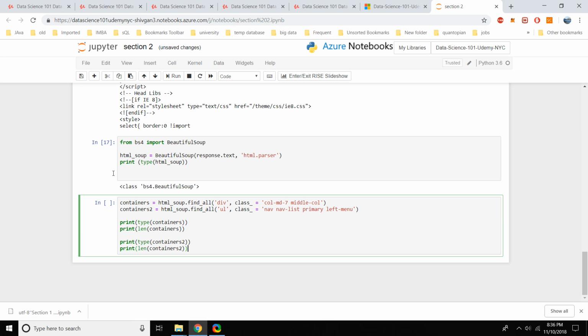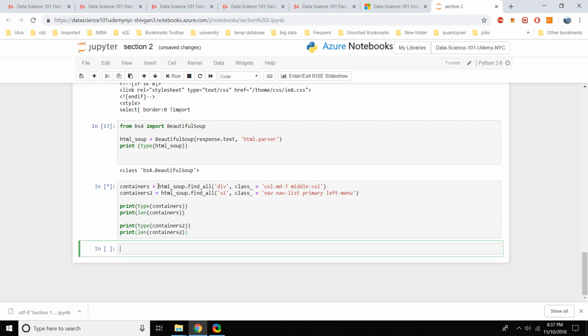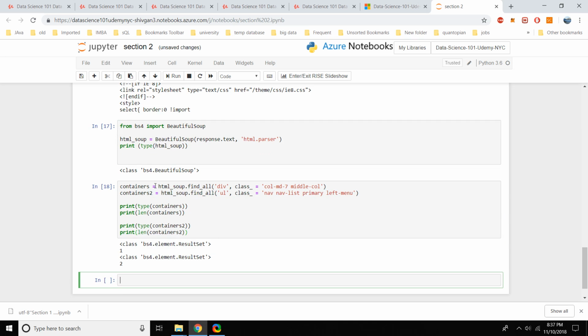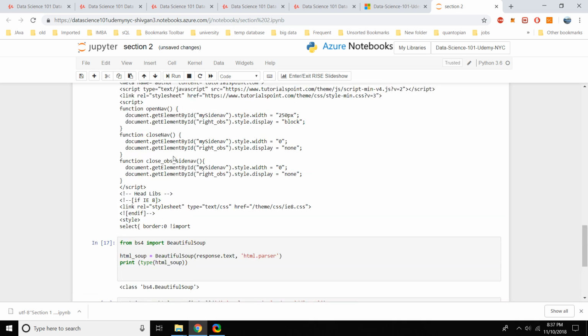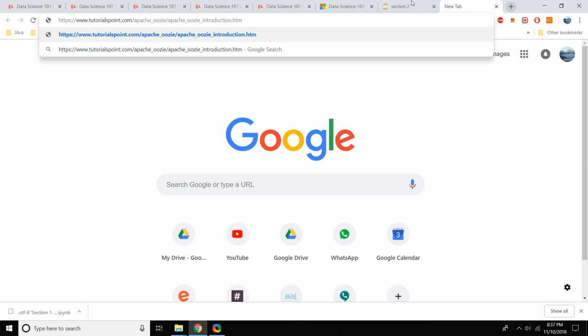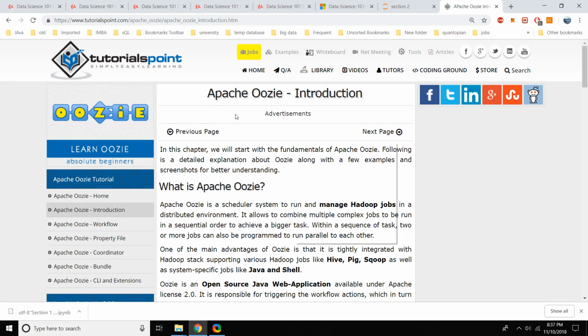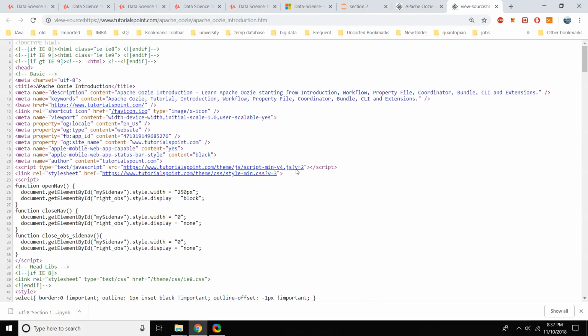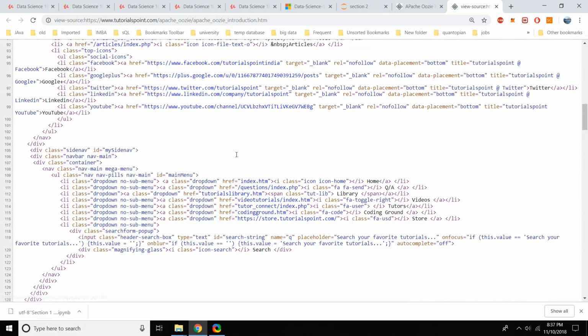Once I have something in Beautiful Soup, I can use classes to capture things inside that link. So I can use div class, or underscore class, to get these containers. When I get these containers, these are the result set, and then I can peep inside the container. So let me show you what this means. If I were to scrape this website from the internet, I go here and go to view page source, and this is the thing.